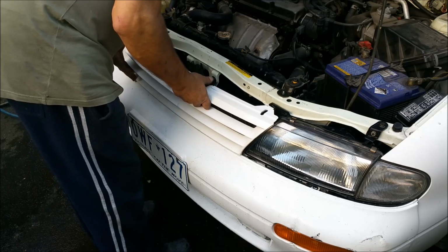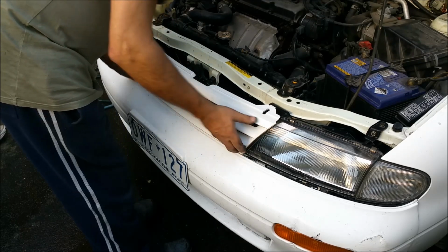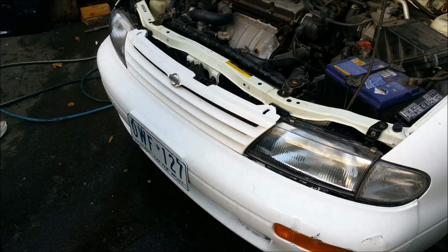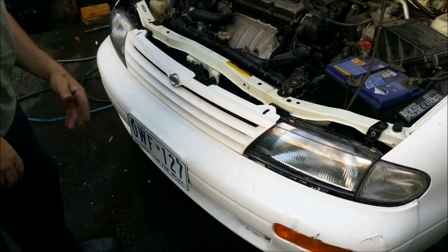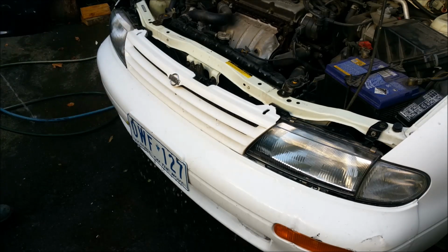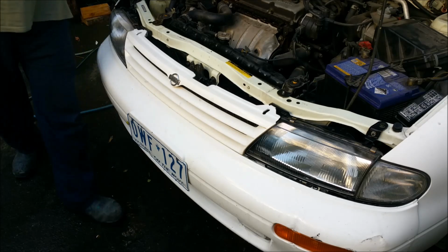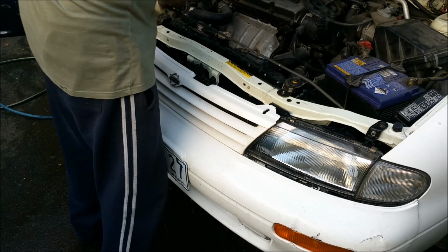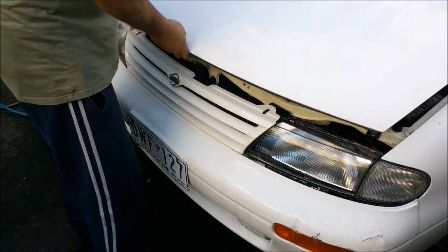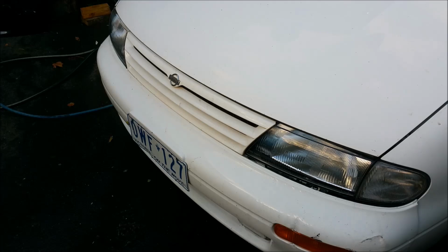I don't know if this will fit. It looks like it fits. I just think that's a nice lift for it, even though it's dirty where I've stuck my fat mitts on it. But that, to me, looks a lot nicer than it did before. But we'll keep the old one because it's the original one for the car. Awesome. We'll just give it a wash and I reckon that's going to look really good.